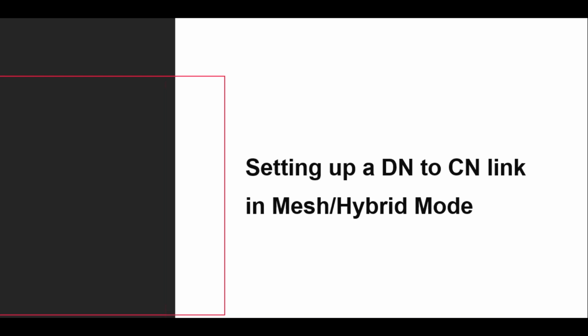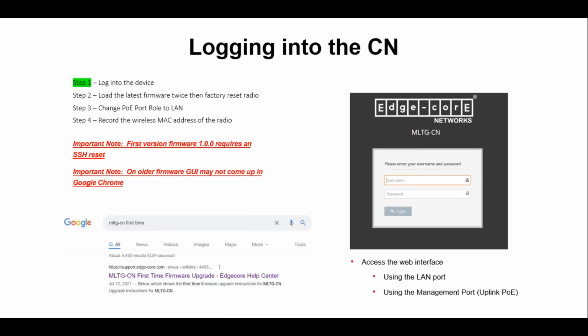So, setting these up. The first thing I want to cover: if you purchase one of our CNs and you have the original 1.0 firmware, out of the factory there was an issue with the reset. So all I say is go into SSH and do a reset. There's a procedure on our website to do it. All you do is go into SSH and type in the command, and then you can log into the UI. It's kind of interesting. We had a little issue with the first run, so if you happen to get it, just keep an eye out for that. Just a little tech tip.